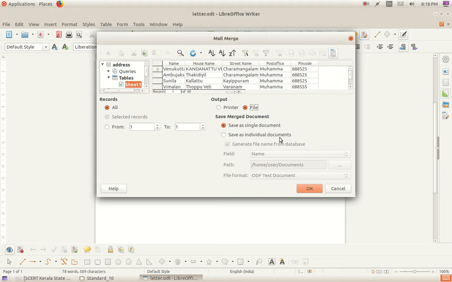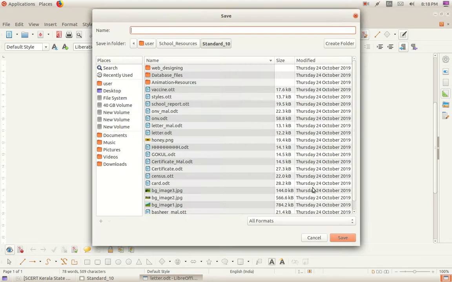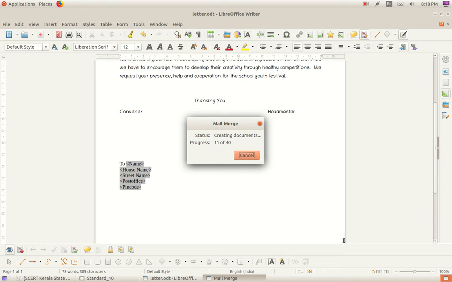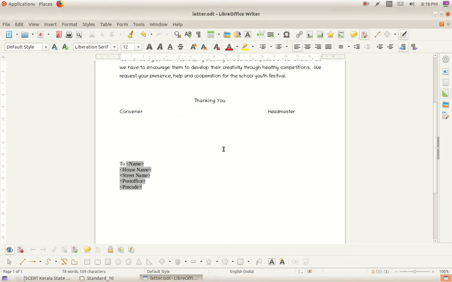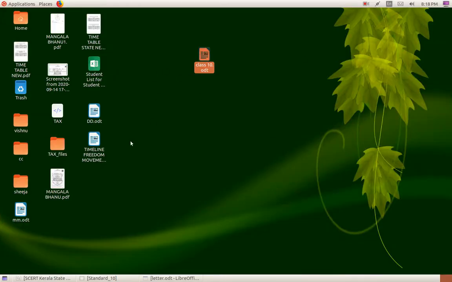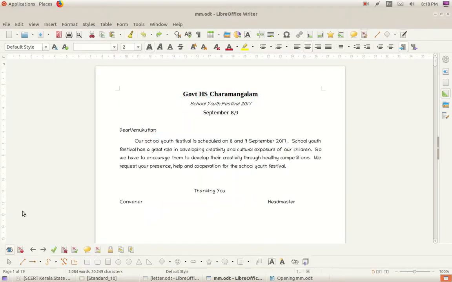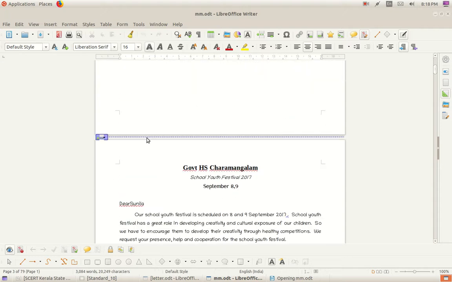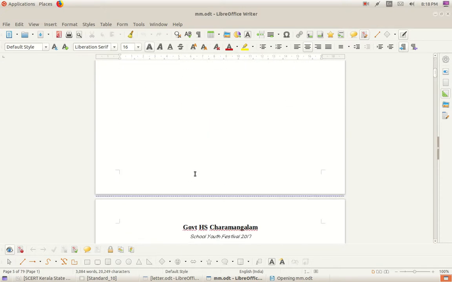I want a single document. Okay. Then I will give the file name, selecting the desktop and save. It is merging. Go and see. mm.odt. See? All the files are merged. All the letters are merged with the address.